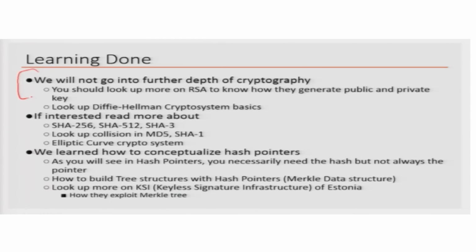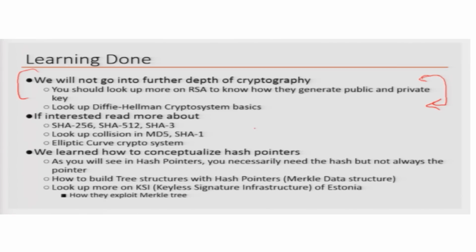We will not discuss any more cryptography in the course beyond the learning done so far. You can learn on your own more about RSA, how it works, and also look up the Diffie-Hellman crypto system, which is another public key crypto system based on the discrete logarithm problem, another hard problem. But we will not go into the depth of cryptography because that will require an entire course, and I am sure there are a lot of courses on cryptography.